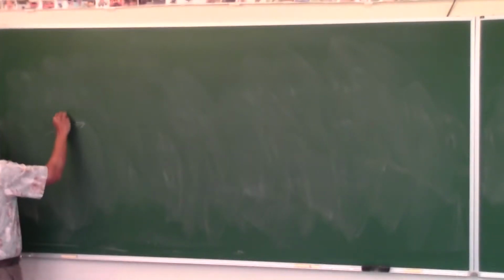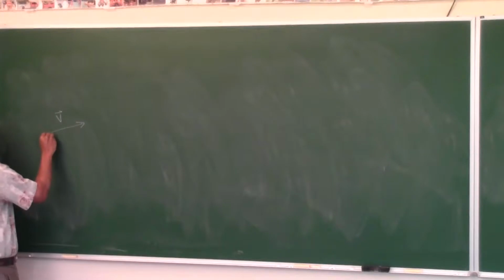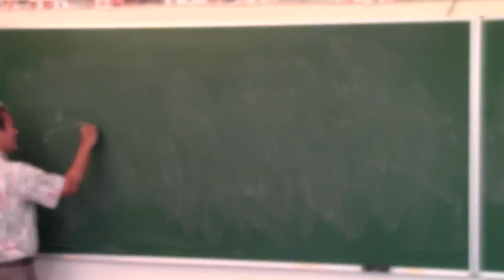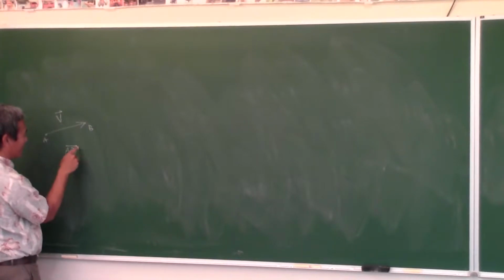So let's call this vector v. Notice you gotta put the little thing over it, yeah? Or, if this is point A and this is point B, we can call this vector AB. It goes from A to B, because see how the tail is here and the head is there.